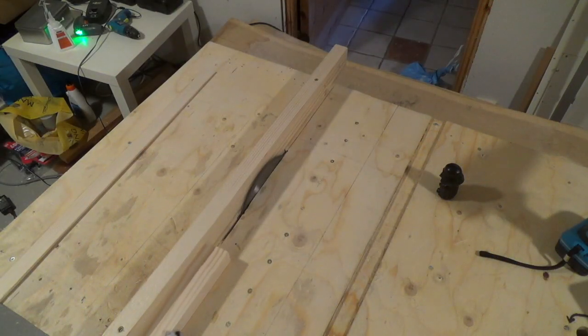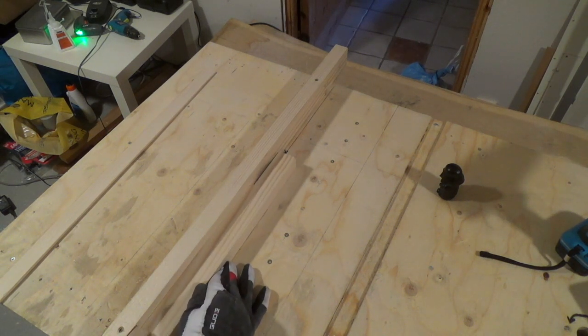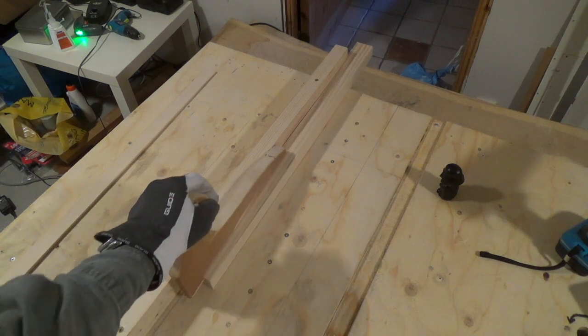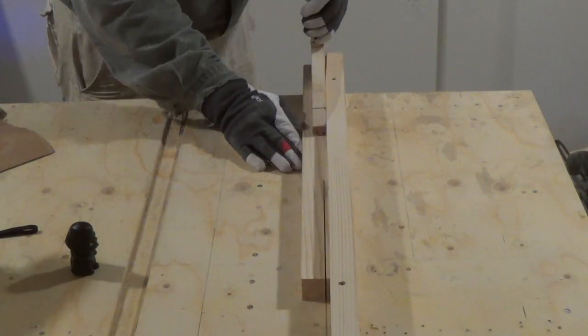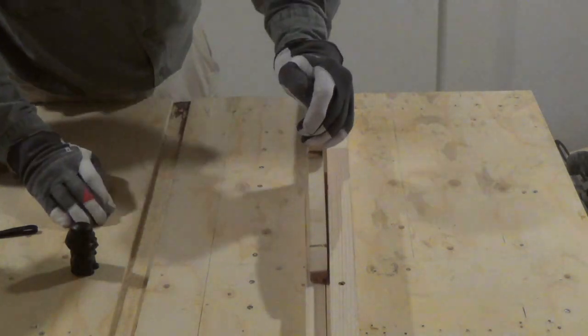In an upcoming project, I need to cut down some plywood panels. I thought I'd take the opportunity to make a Norm Abram-style panel cutting jig. My miter slot is 6.5 millimeters deep, so I ripped down some rails to 5 millimeters. Once I had the fence set, I took the opportunity to rip down more rails for upcoming sled builds.